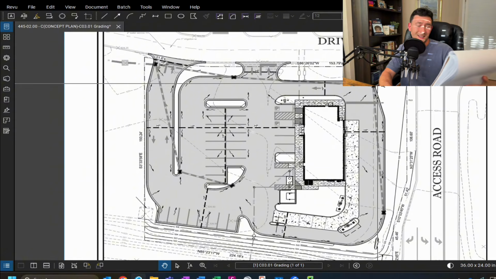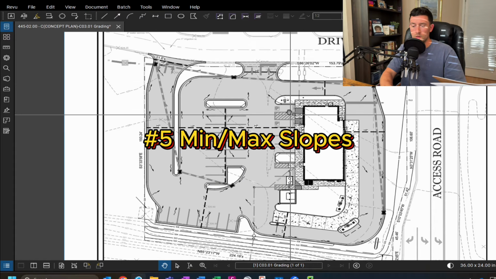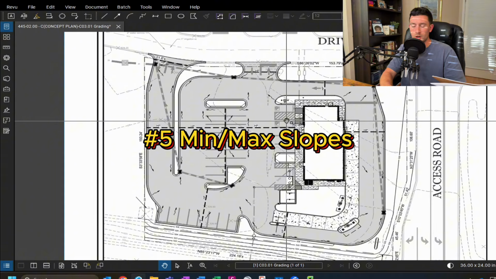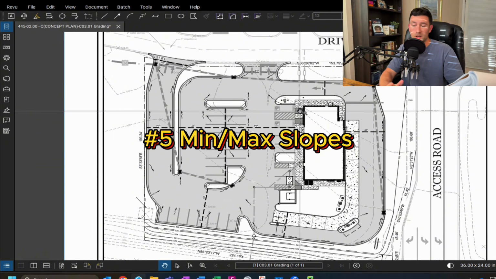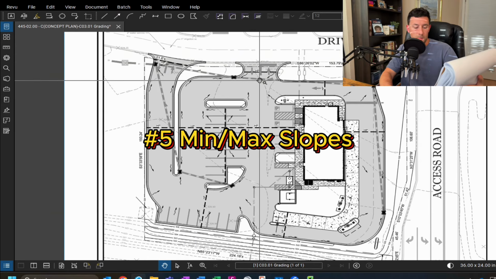Number 5, last but not least, I'm always thinking about the minimum and maximum slopes that I can use. So with any site or with any jurisdiction, there's always certain codes that you have to follow. With any sort of ADA parking area, we try to stay lower than 2% cross slope. Also with sidewalks, 1.5%, 2% is good. Driveways, try to keep a maximum of 8%, but this also varies on fire code. Sometimes you can't help it and you'll have to have 10 to 12%. 10 to 12% is starting to get very steep. So I like to try to max out at 8%.